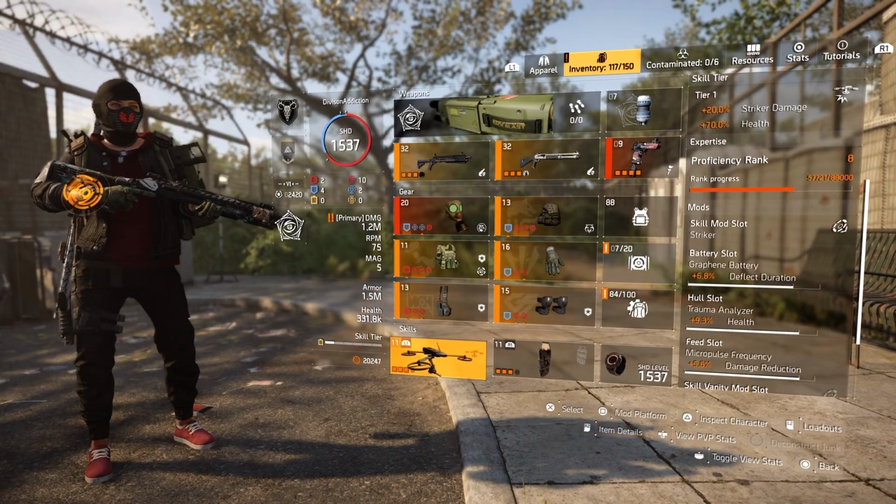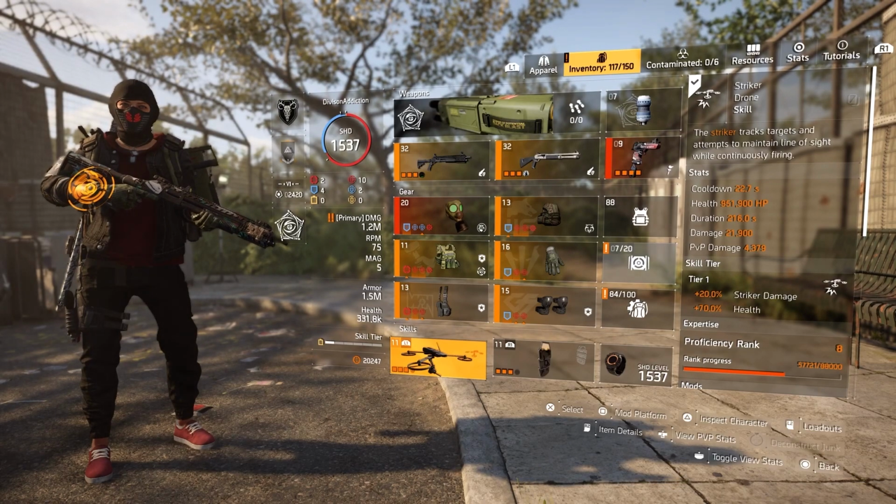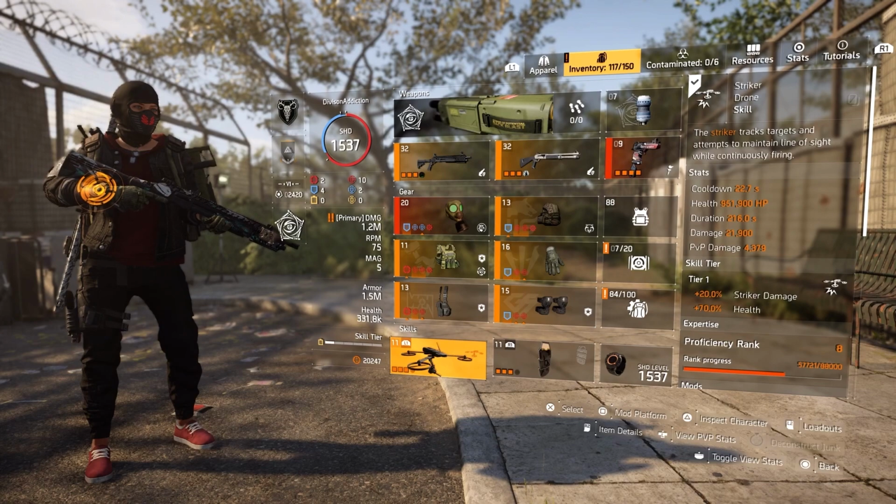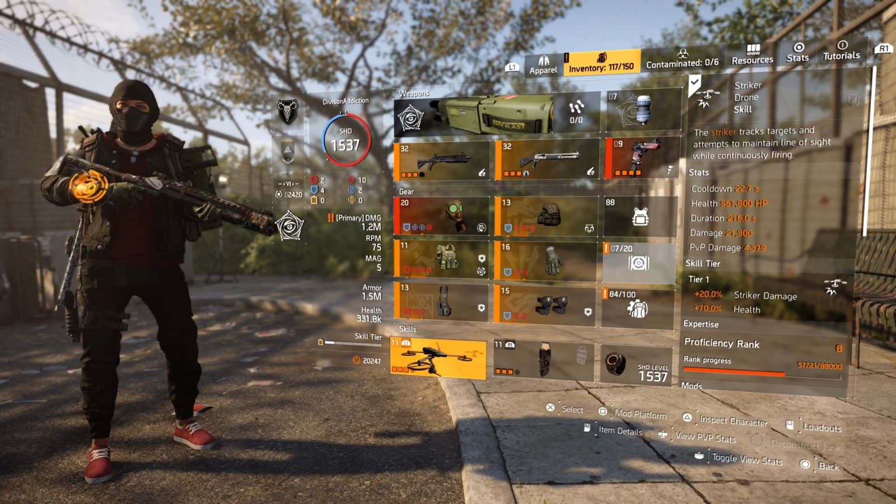Now, for our skills, we are actually using a drone. You can switch between the striker drone or the defender drone. I've just been trying different things out because I've always gone towards the defender drone.